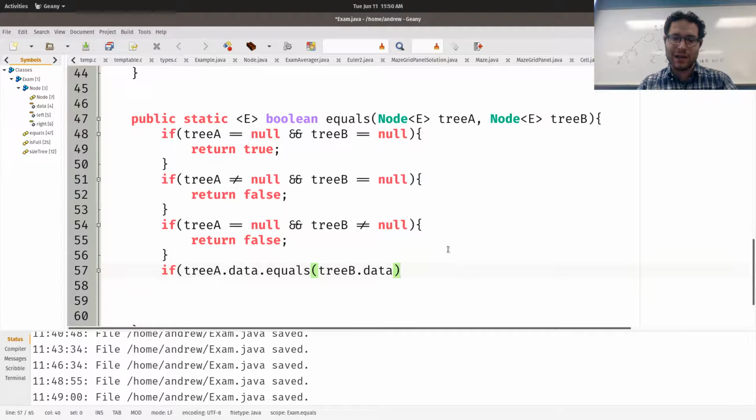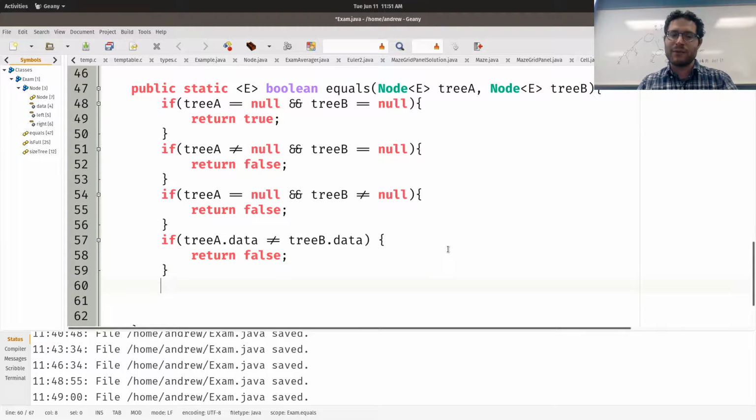Although I'm going to do it like this just for clarity, if tree a dot data not equals tree b dot data. If the data isn't equal, right? We both exist, so I can compare their data now. And if their data isn't equal, guess what? It's not the exact same data, so return false.